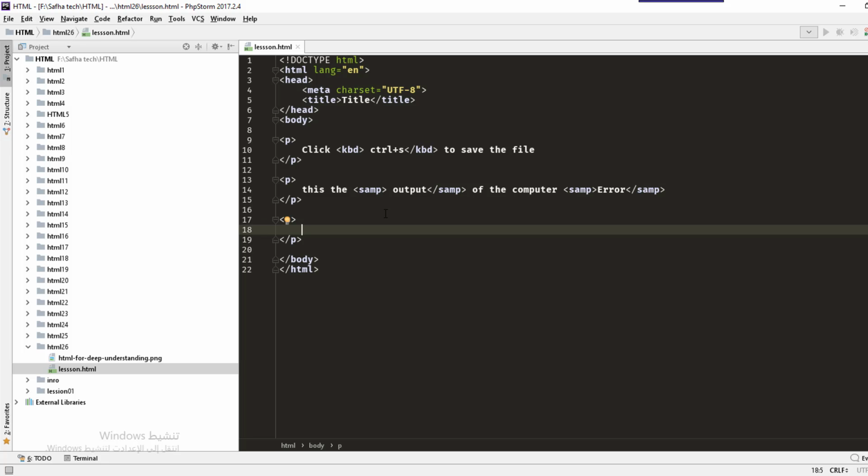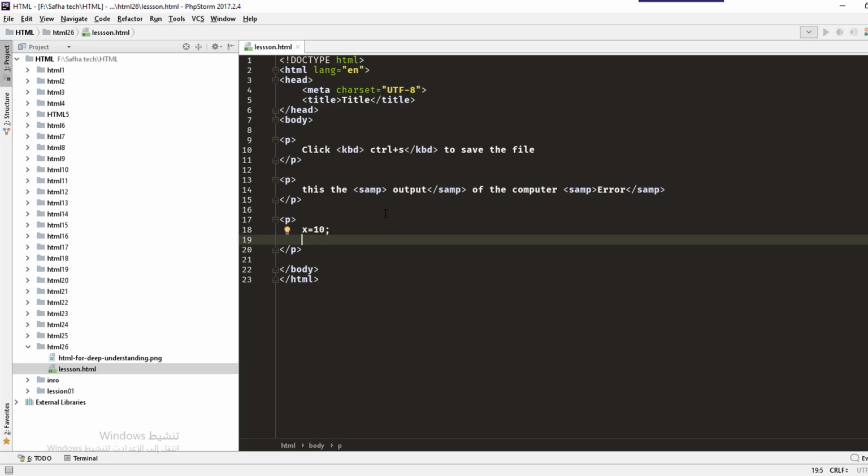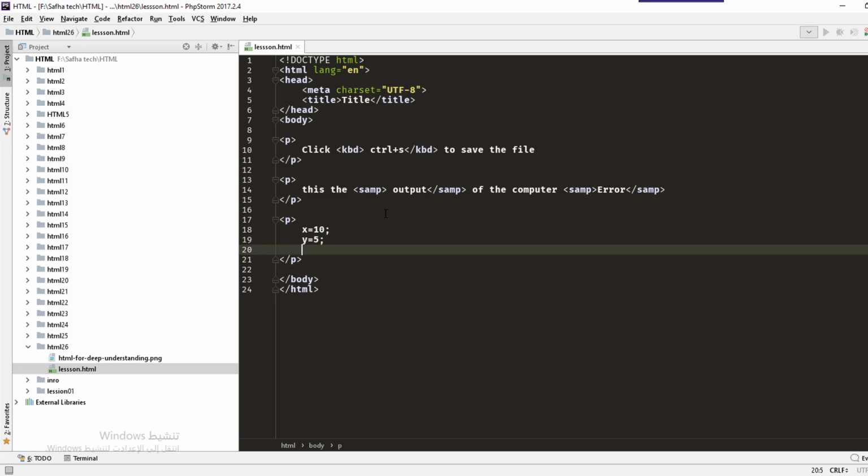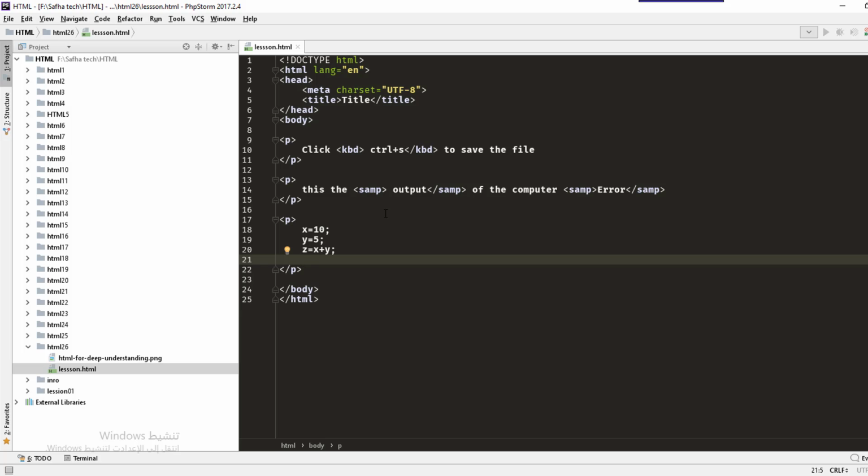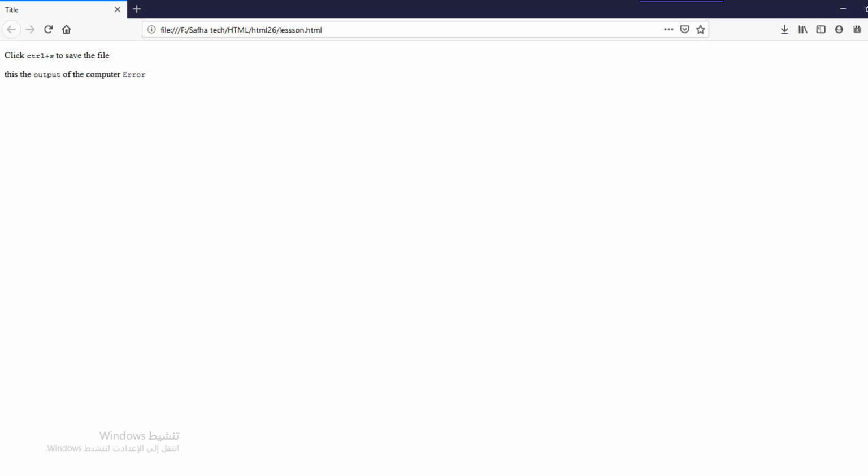For example, I will say x equal 10 and then y equal 5. Then we have z equal x plus y. So z equal 15. Yes. Let's see how this would be. Refresh. It would be like that.